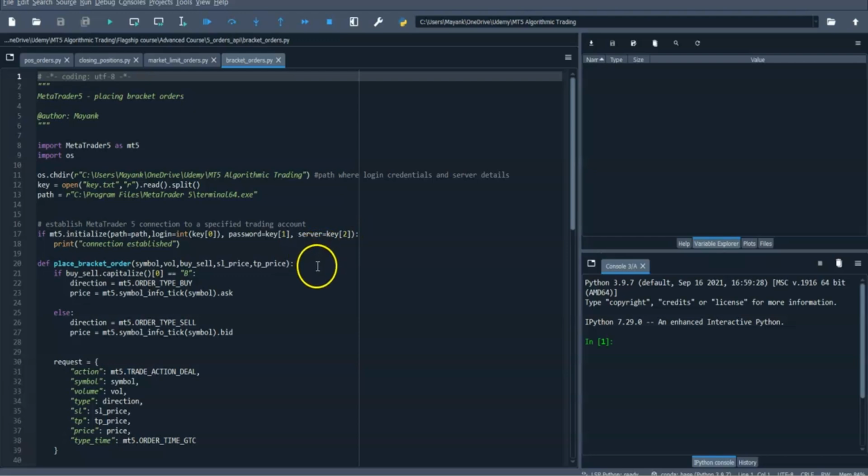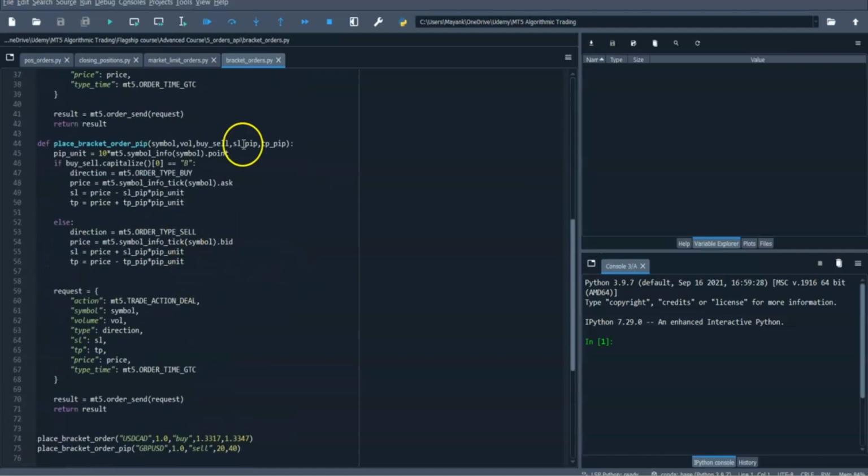So for example, a few lecture videos back, we saw how we can place bracket orders. So in bracket orders, you have a stop loss and a take profit trigger which has still not been met. So even though that trade may have been executed and you now have a position, you should still be able to modify parameters like stop loss and take profit from that particular position. It's no longer an open order, but a position. But because these things are still not triggered, we should be able to update them.